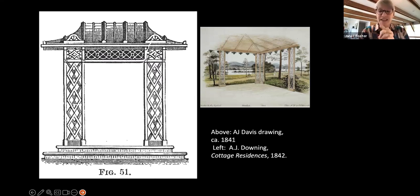But Downing, remember, has worked for the family business for years. Says, you know, we could publish that in a much cheaper way. Forget your hand illustrated, beautiful drawings. We could make a nice little lithograph of that and publish it, and then people would get your idea better. I was not there. I don't know exactly how they said it, but clearly the conversation went something like that. And Davis said, well, okay, fine, sure, why not?